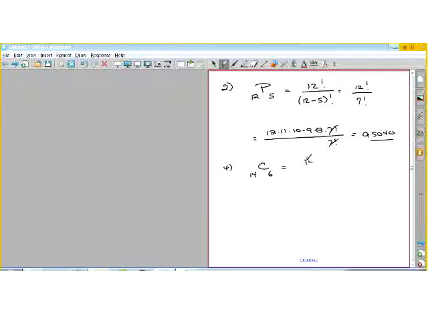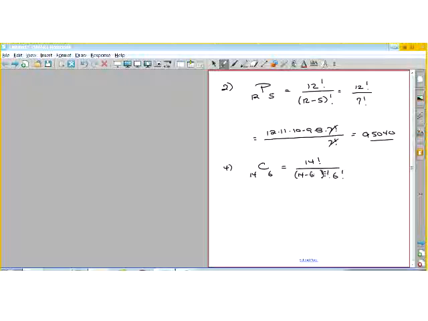Okay. Number 4, we have 14 things taken 6 at a time. This is where order is not important. So we have the same basic arrangement as we do for permutations, but then you divide by 6 factorial. I don't know why I wrote 12 down. That's crazy. I was looking at the other problem. So it's 14 minus 6 quantity factorial, and then times 6 factorial.